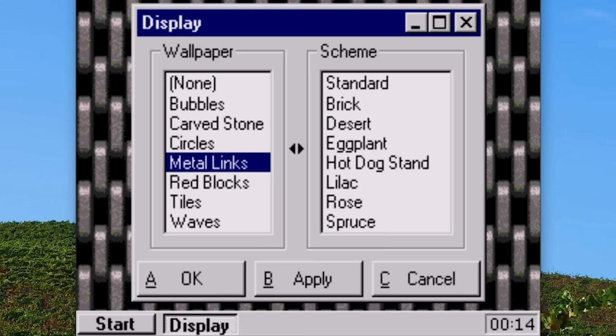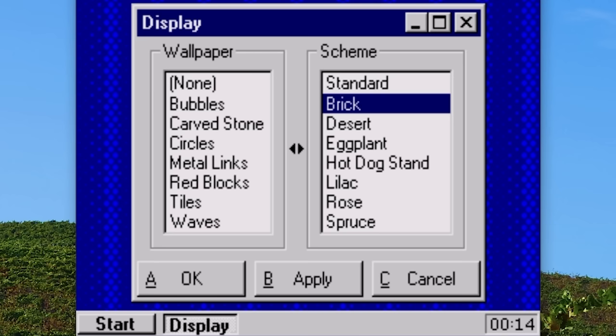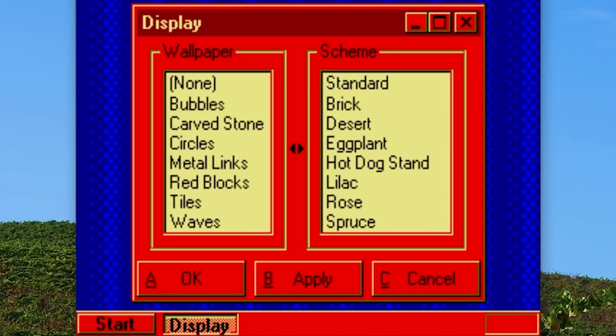And then you also have color schemes here. He did mention that he specifically brought over the hot dog stand color scheme from Windows 3.1, which I think we can all agree is the best Windows visual style, hands down. Of course, not every single wallpaper and every single color scheme is in here, but he's brought over a lot of them.